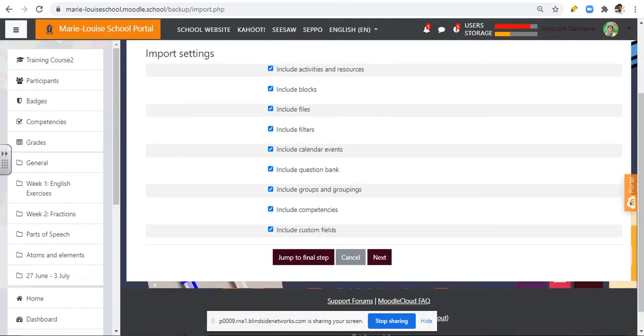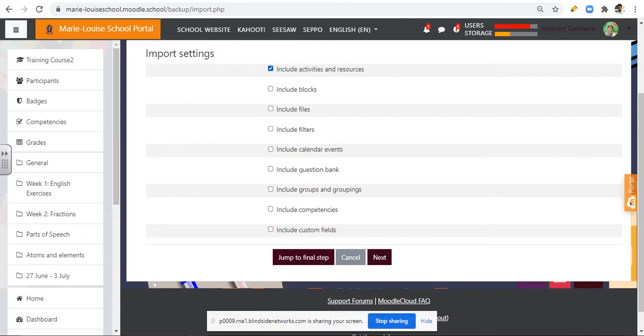Well, it depends on what you want to import. But in this case, in the example that Mrs. Onyagu gave, what she wants to import is activities. For example, if you have typed a question, that's an activity. If you have uploaded a label, that's a resource. If you have uploaded a file, that's a resource. If you have given an assessment, that is an activity. So you want to import activities and resources. Now, you don't need any other thing, that is all.